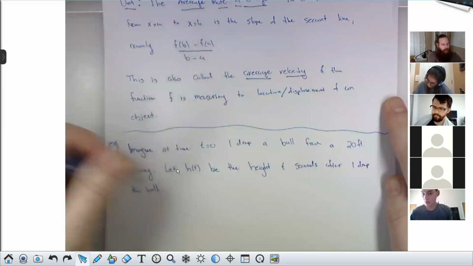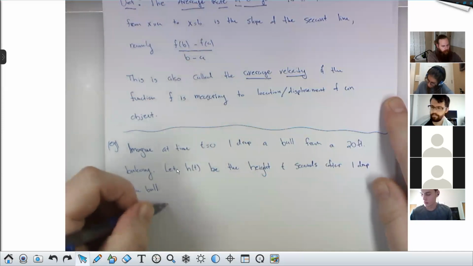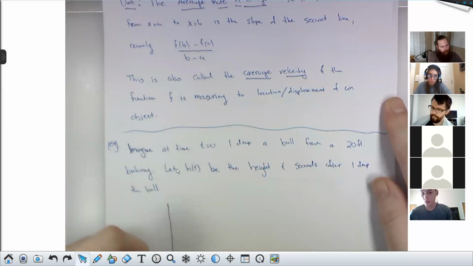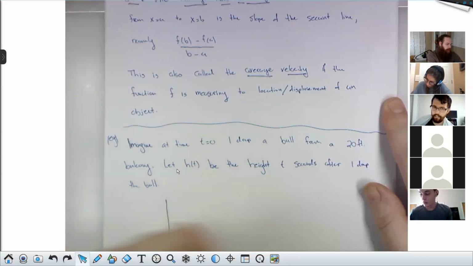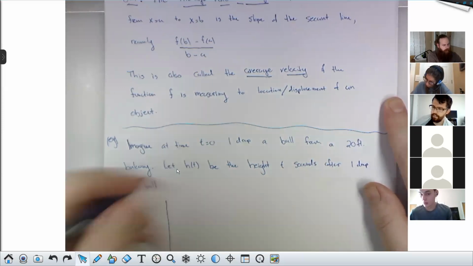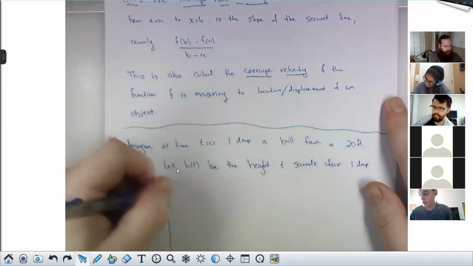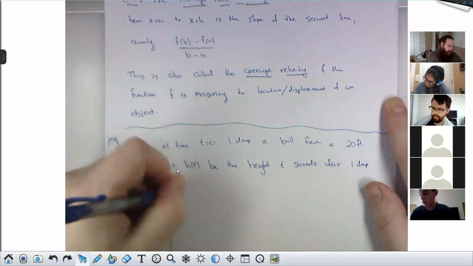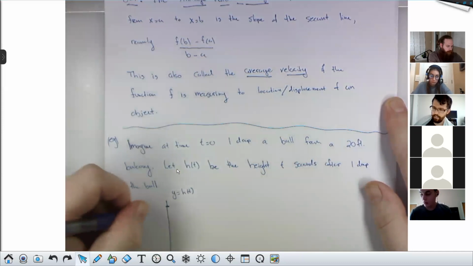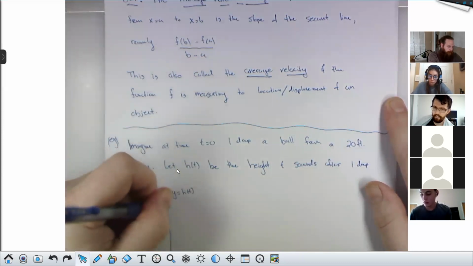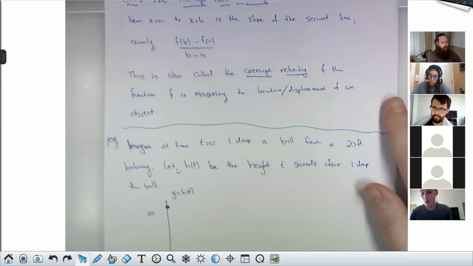So h of t is the height of the ball t seconds after I drop the ball. What is the shape of h of t going to look like? Well, I know at t equals, here's my t-axis. This is the graph y equals h of t. I know that when t is 0, the ball is up here, 20 feet tall, 20 feet in the air.